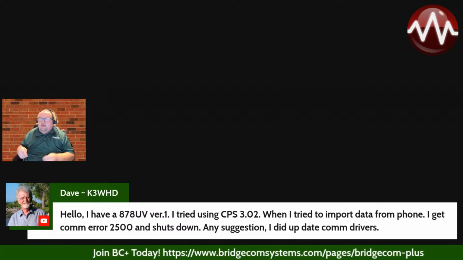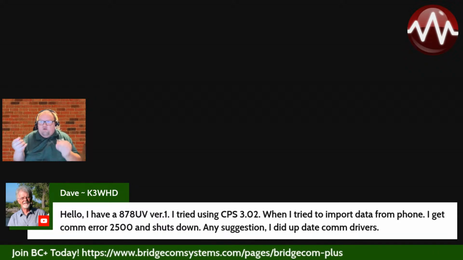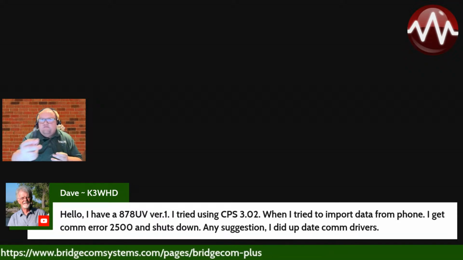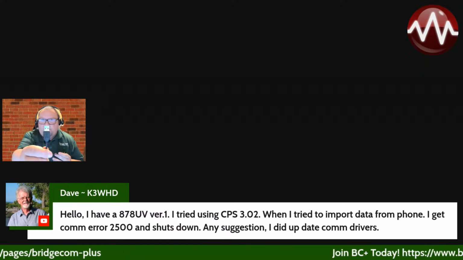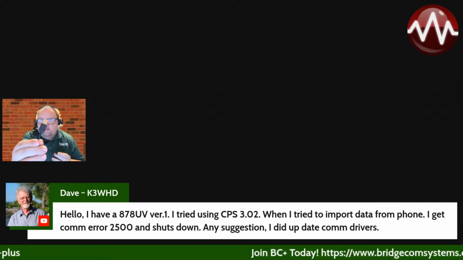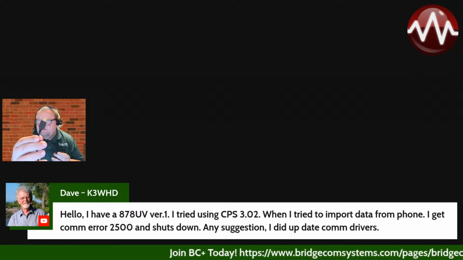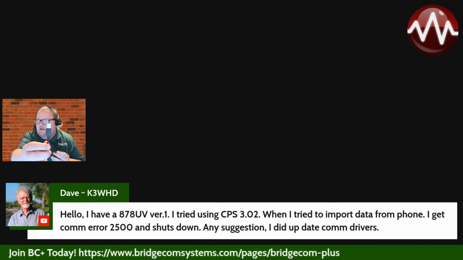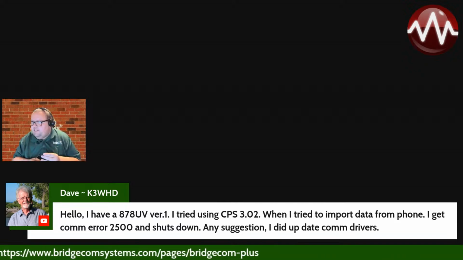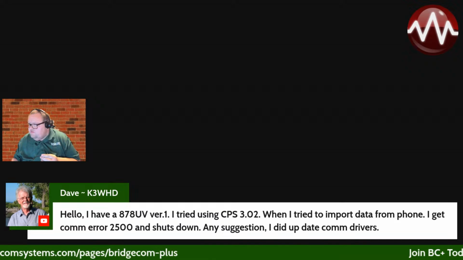All right, and for those of you who are wondering what the correct programming cable looks like, this is the end that you're gonna wanna look for. If you have multiple cables, this doesn't have a chip in it. It's not showing the device manager.